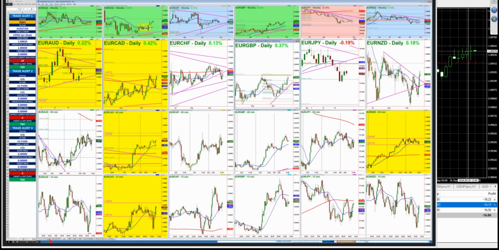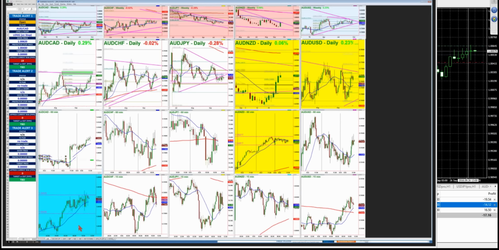We're over time though, so we will leave it at that. And you may get an update on Aussie CAD through the email and the app. Tag, thank you very much for today. Interesting session. Wednesday should be interesting because, of course, we have Yellen right in the middle of our session on Wednesday. So that's going to be certainly interesting. But folks, the week's full of potential little landmines here and there. Look up on the news calendar and factor that in.